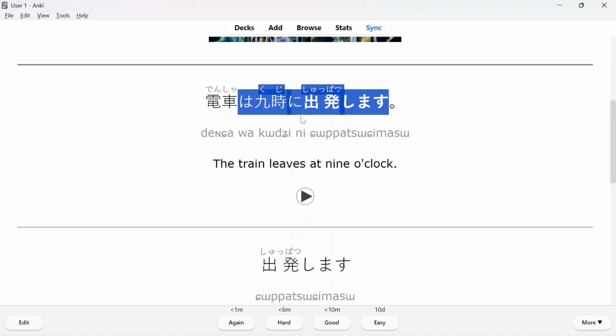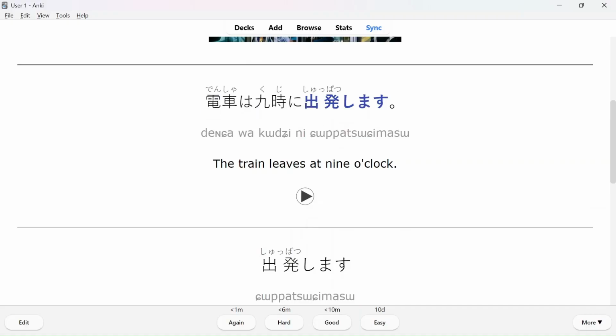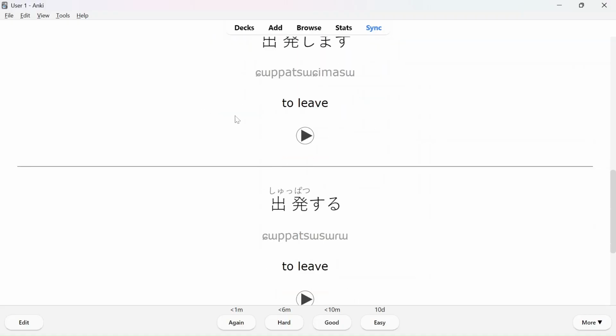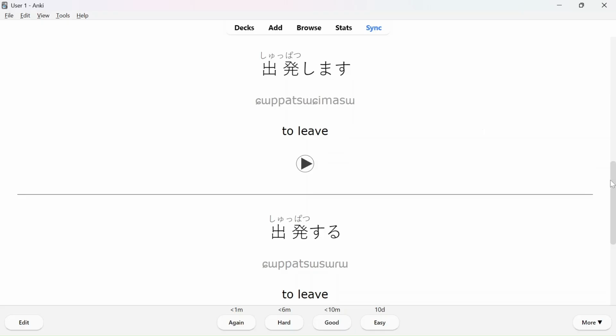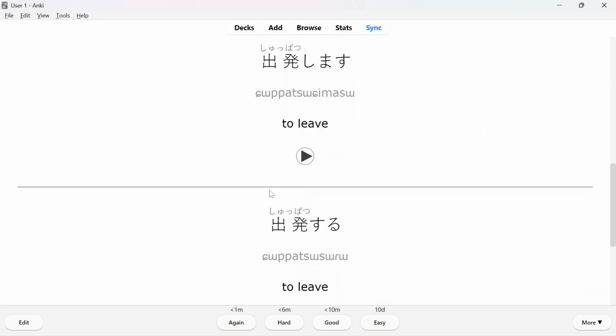So I'd like to get started by showing you the first area. And again, no big surprise over here. Sentence area, correct form, bold and shown in the color indigo, IPA notation for pronunciation, English sentence for the English translation sentence, and we have audio. 電車は9時に出発します。 And of course, you see the furigana above the kanji. But now things are starting to get interesting because we see that to leave is shown twice. Well, why is this the case?